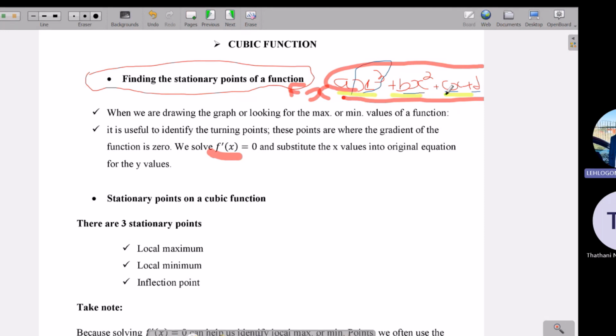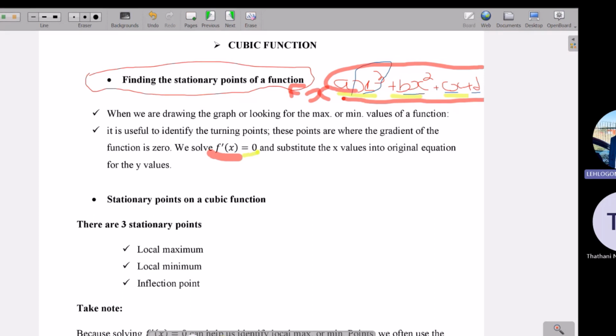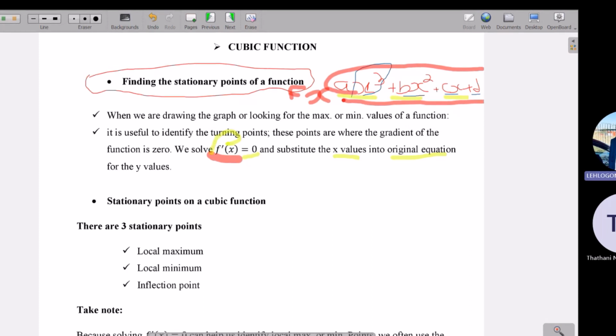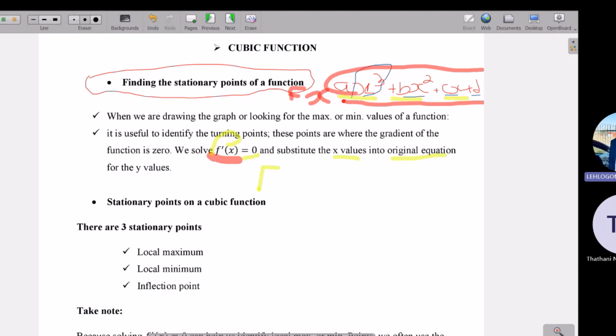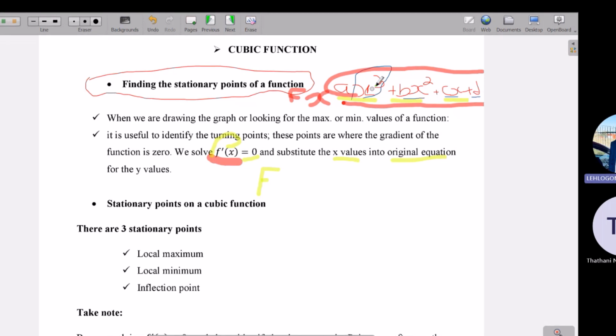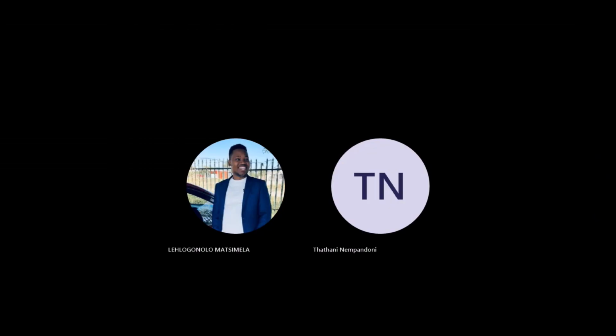Because if it doesn't come to 0, it's going to be difficult for you. They even said here, it has to be equal to what? 0. And then you substitute the values of x that you found into the original equation. Remember, this is not the original equation. When we say f1, it is the first derivative of the graph. So the graph we're looking for is f, not f1. So firstly, we will find the 2 points, and then we substitute any of them here. Are we getting somewhere?